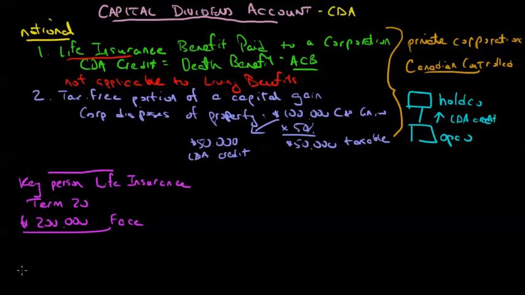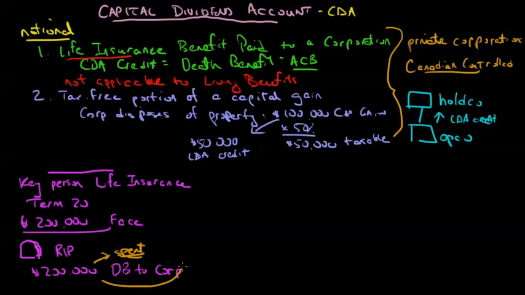And unfortunately, as you might expect, our manager, the key person here, dies. Sorry, manager, it was inevitable, I guess. And that means we have a $200,000 death benefit paid to the corporation. So presumably we use that death benefit to pay some of the expenses associated with this person's premature death. We have to hire a new person, or whatever the case is, we have to go and replace them. So this money is spent. The money's all gone.